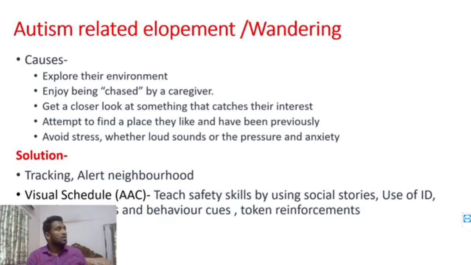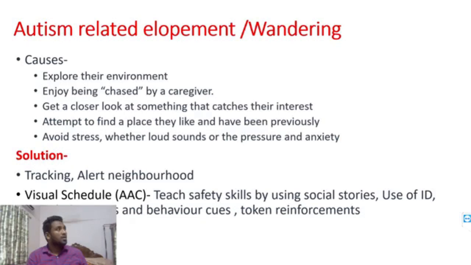Last time, on this road, we went to a park, and that amazes the child. So the child thinks, next time when you go through that road, and suddenly the child starts running because the child remembers, if I take a right turn and left turn, I will reach the park. Okay, and sometimes the child tries to avoid stress or avoid his sensory issues, like there is a loud sound or something disturbing, the child tries to run.